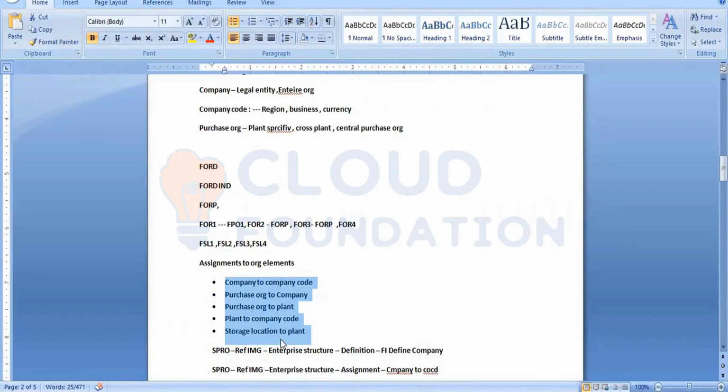That's why you won't find this configuration node. This is one of the interview questions. People will ask why this separate node is not there. Because once we create a storage location, we give the plant at that time. Already it's interlinked. Correct.